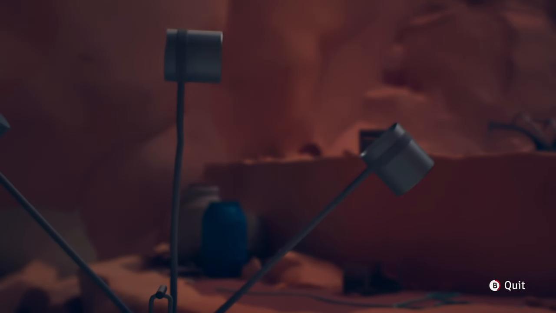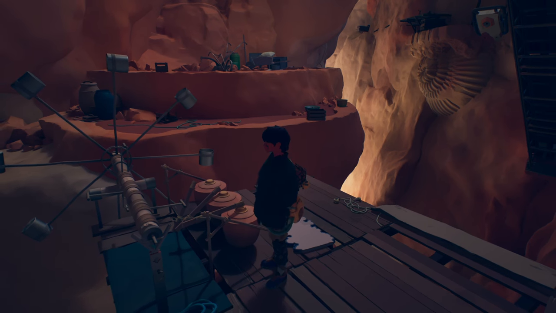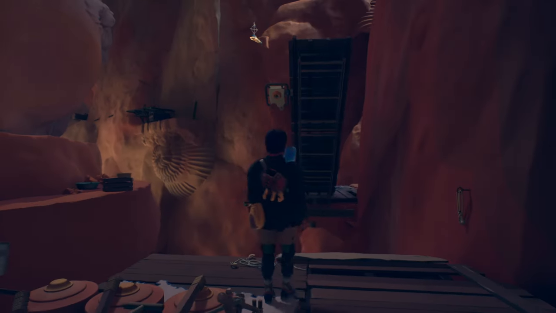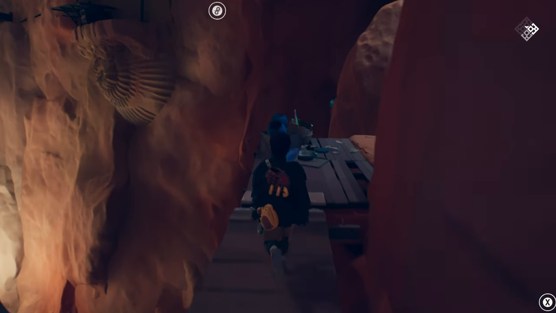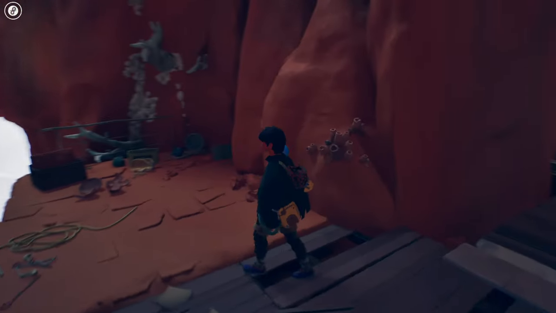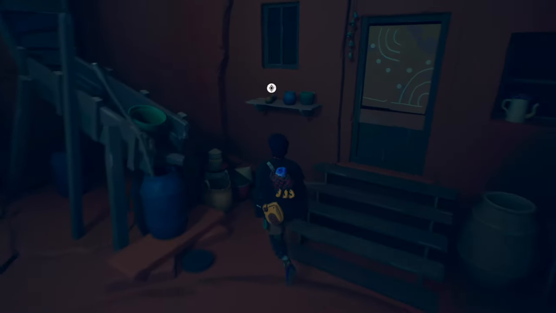Once that's done, you can hold B to back out. You should be able to then press X in order to pull down this bridge directly in front of you. Go across the bridge and stick to the right-hand side. You'll find a short little squeeze hole through this cave. You'll want to squeeze through there. And as you squeeze through, there should be a collectible on the right side of the room.